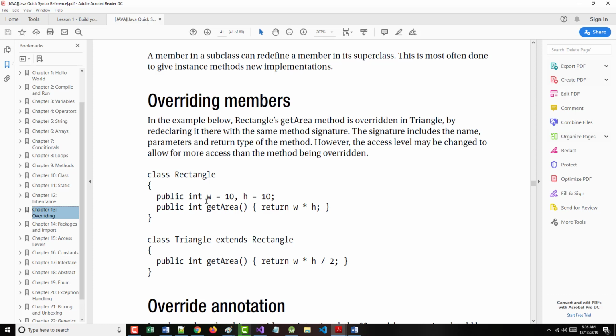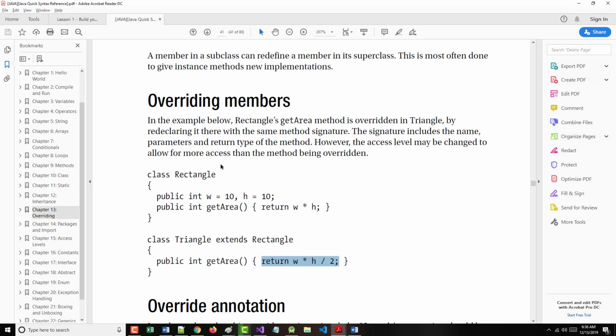Alright, so in other words, the way that you get an area for a rectangle is different than the way you get an area for a triangle. Now there's nothing wrong with the example the authors have here. Probably rather than doing it like this, we would have created a class shape up here.